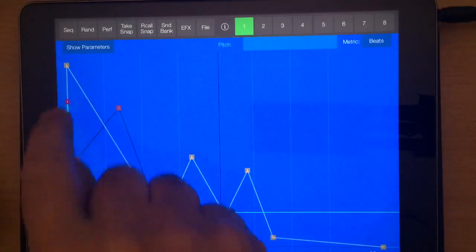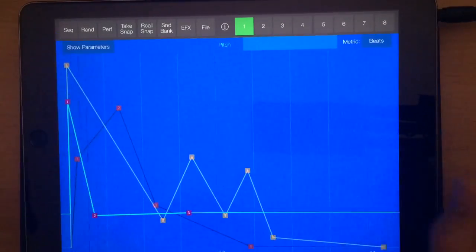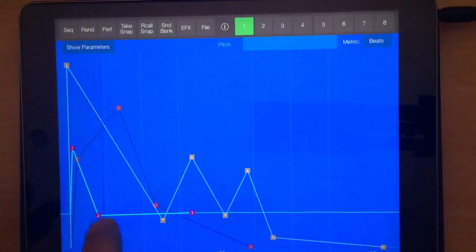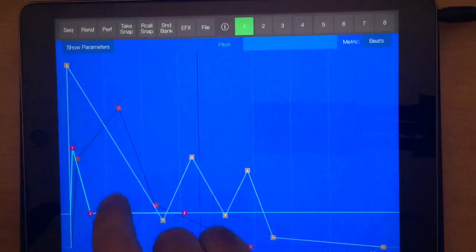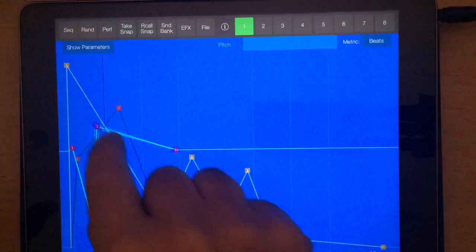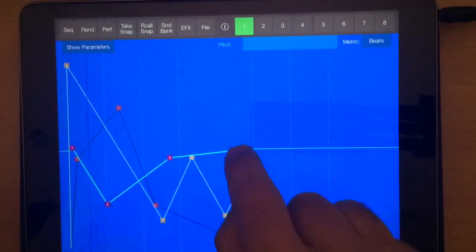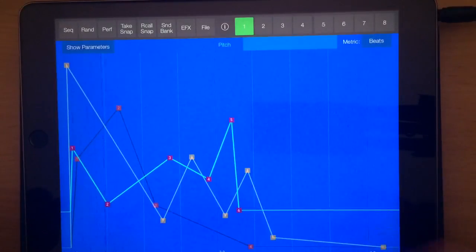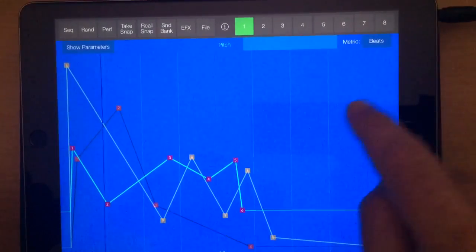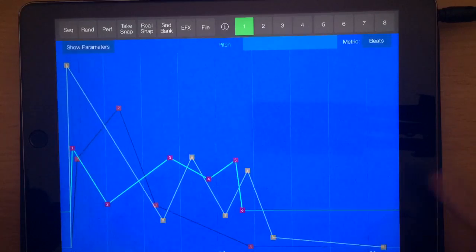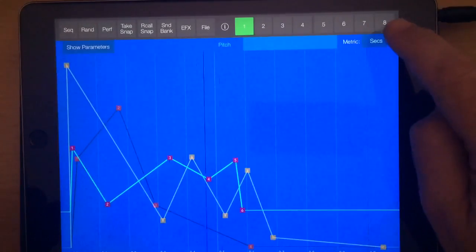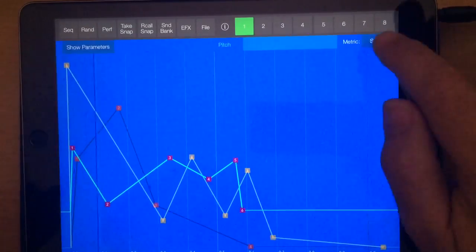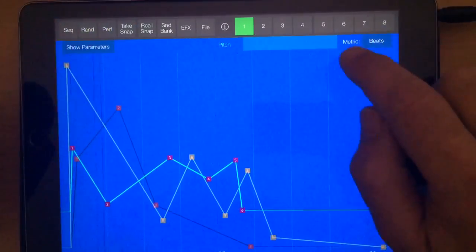Now, this is where this differs, because normally with pitch you just have a knob with the frequency and speed of the pitch, but here you can actually set this. It's crazy on that. And this can be set to beats, and it can also be set to seconds as well. So if you want to be more precise with these, you can be.